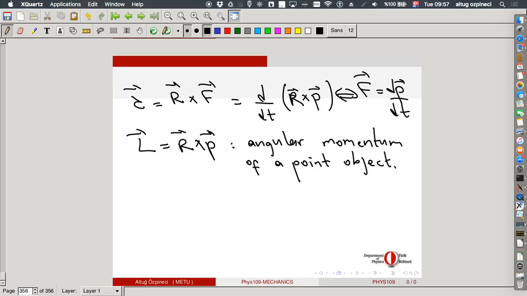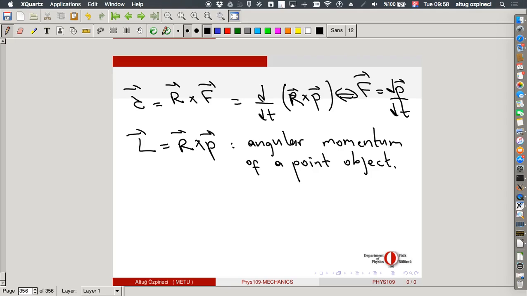And so, of course, the value of the angular momentum will depend on your origin. So you choose your origin once. If you change your origin, you will get a different angular momentum. But you first have to fix your origin once. You choose your coordinate axis, you fix your origin, and in that case, there's a given angular momentum.